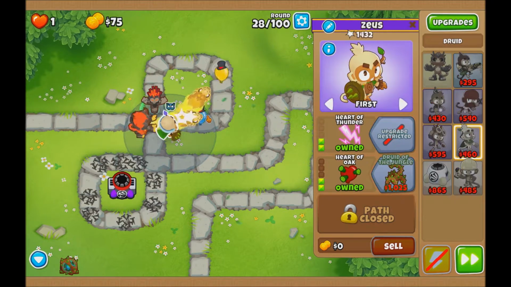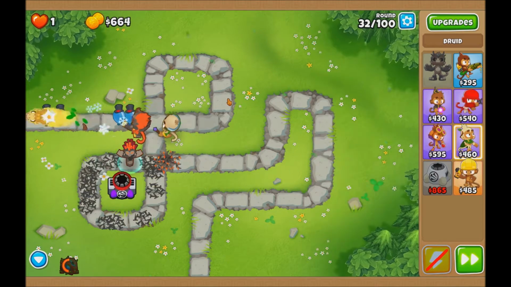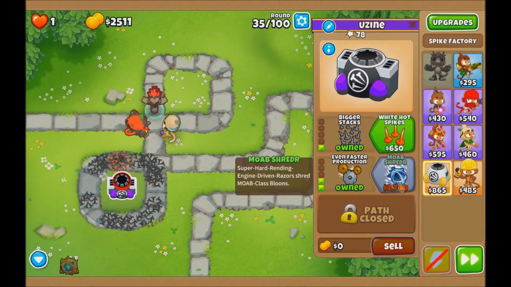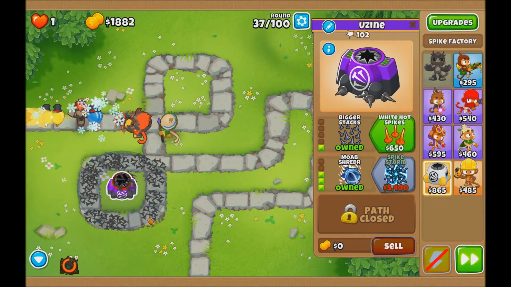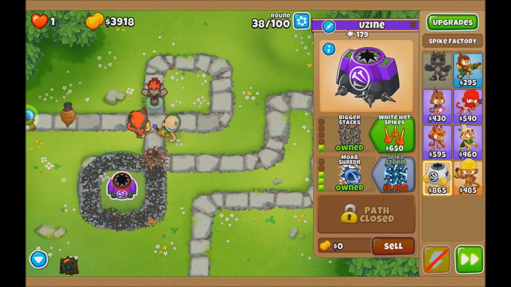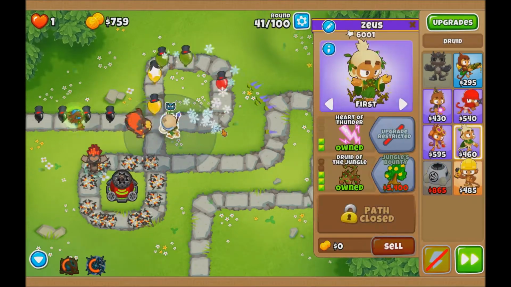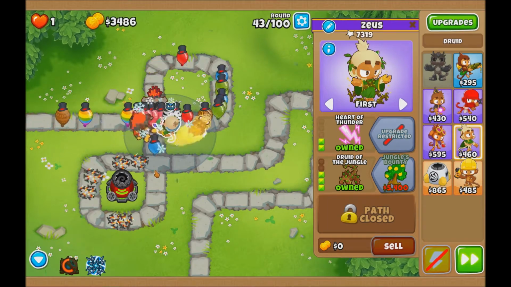And I put the Spike Factory there and I upgraded the Druid a little bit more to 230, and this Spike Factory is going to become a Spike Storm, sorry, to get the MOAB on 40. And we deal with everything really easily. And I'm going to afford the Spike Storm at the end of 39. And here on 40, I'm going to use the ability and get it. I'm going to upgrade it. And now I'm going to save up for Spirit of the Forest.